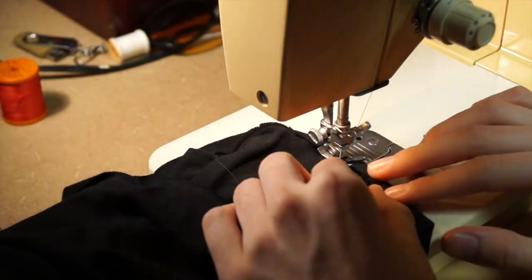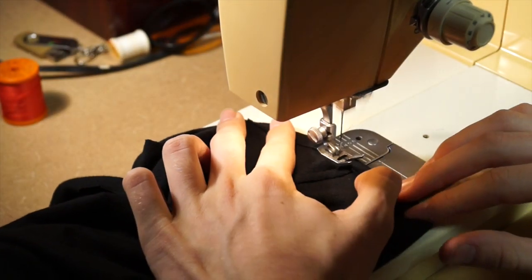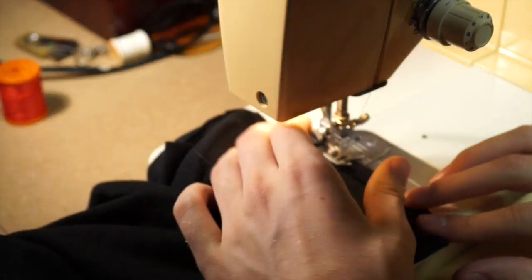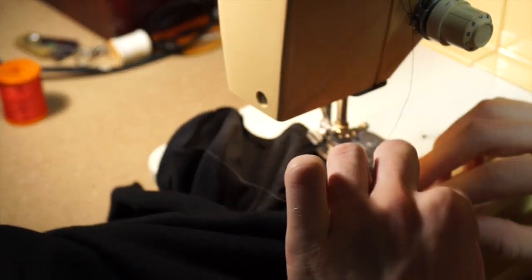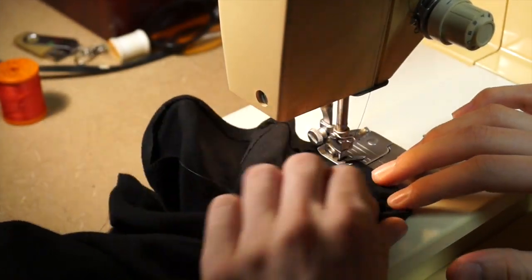You are the cheetah. Feel it within your bones, within your core, and just finish this thing up like a young lord. Just backstitch at the very end to secure the threading, and once you're done, turn the shirt inside out, throw it on for the win, and then your shirt is done.